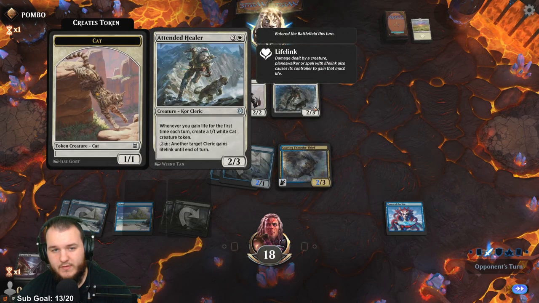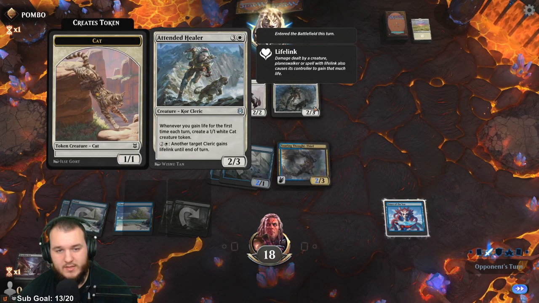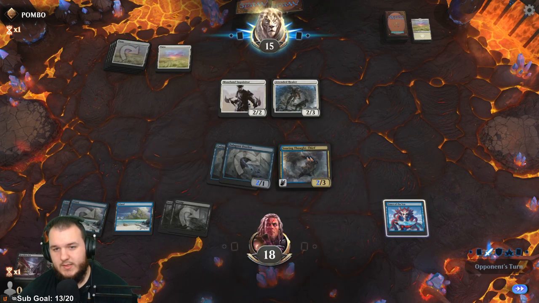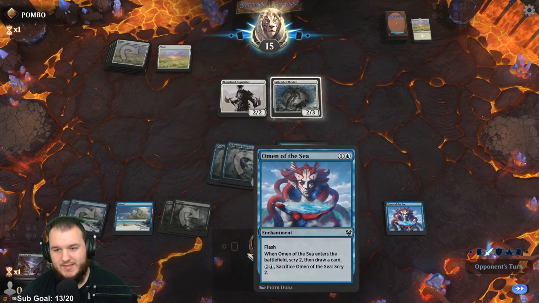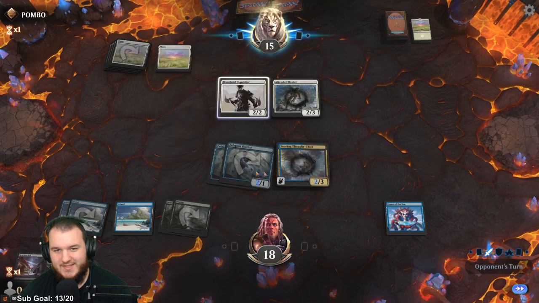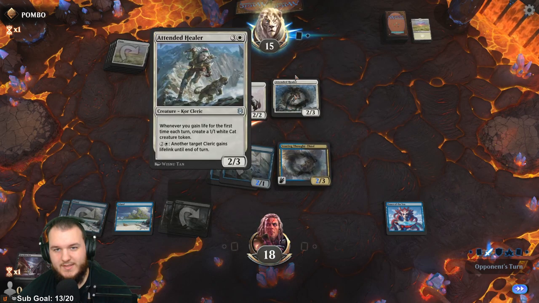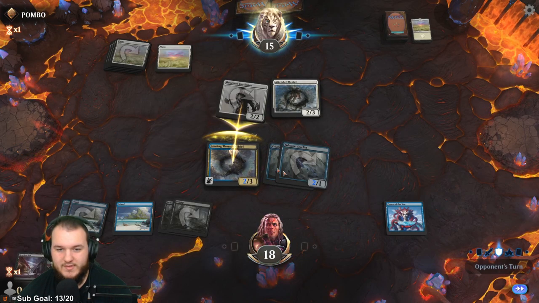Ascended Healer. Whenever you gain life for the first time, create a token creature. Another target cleric gains lifelink until end of turn. Should have held on to those other cards, but that's fine. Why? Unless they're using a card that gives them a bonus, which is fine.